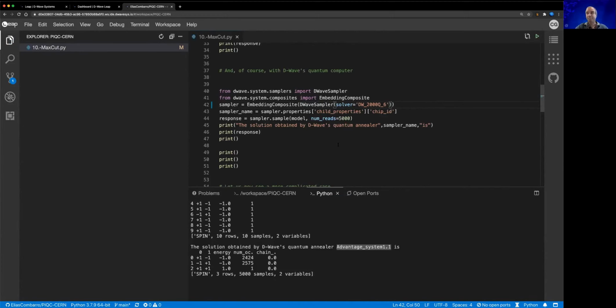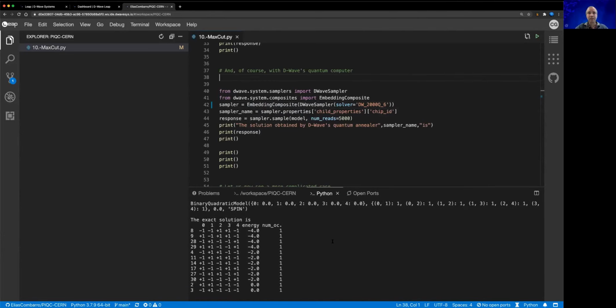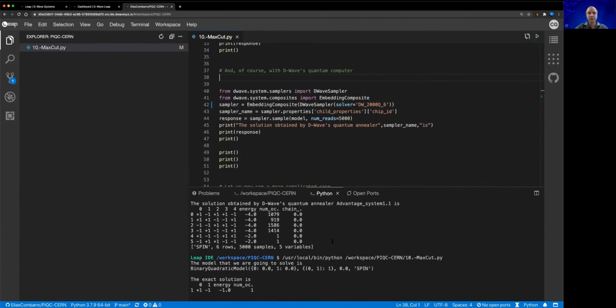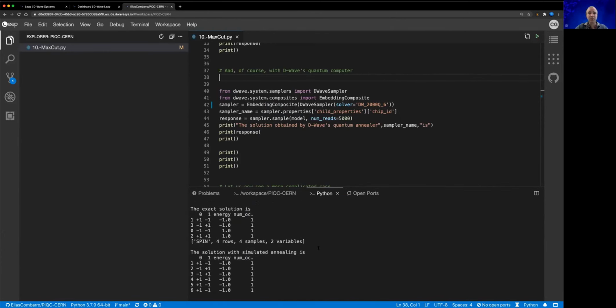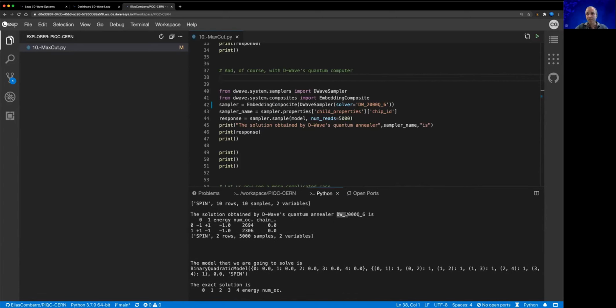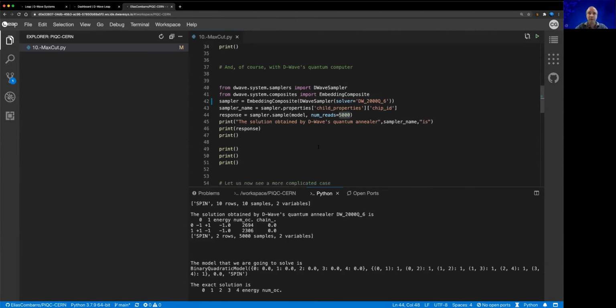Okay, and then now I'm running on this solver, and I'm retrieving the solution. Okay, this is the new execution. So I'm retrieving the solution with this solver, the one with 2,000 qubits, and I have run this for 5,000 times, and more or less half of the time it has obtained the solution -1 +1, half of the time it has more or less obtained the other solution. Okay, so this is expected because this is a very simple problem. I just wanted to show you how to use this kind of computer.